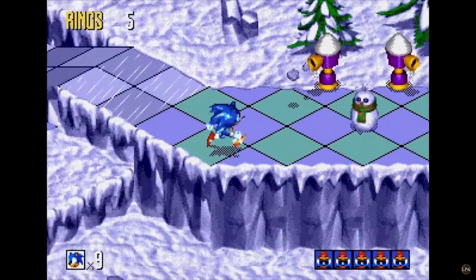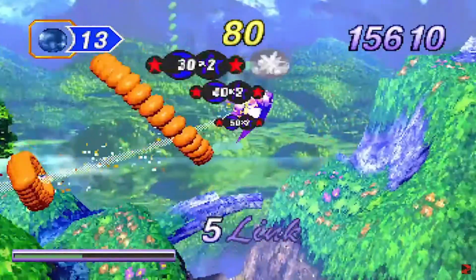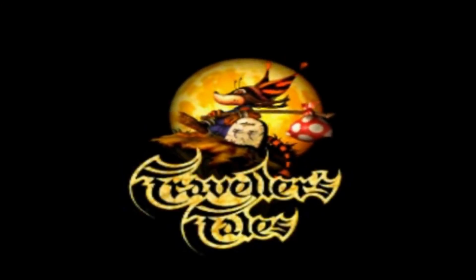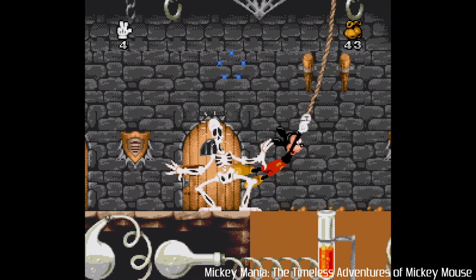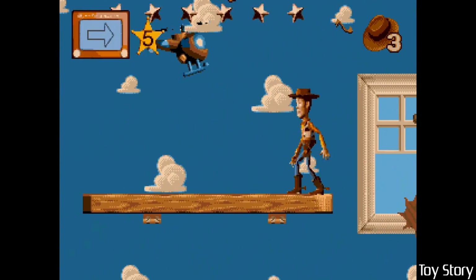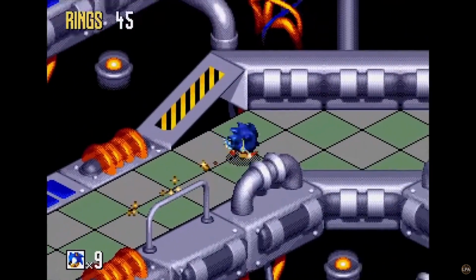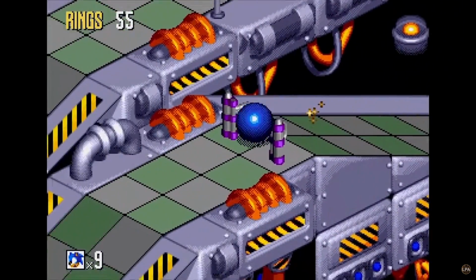At the time, Sega's team was busy working on one of my favorite Saturn games, Nights into Dreams, so they contracted a small developer named Traveler's Tales to help with the bulk of the game's programming. Traveler's Tales had previously made a number of games for the Genesis that impressed Sega, so they entrusted their golden child Sonic to them. The game launched with generally positive reviews and was a moderate success for Sega. It didn't age the best, and most people nowadays don't speak on it too fondly.